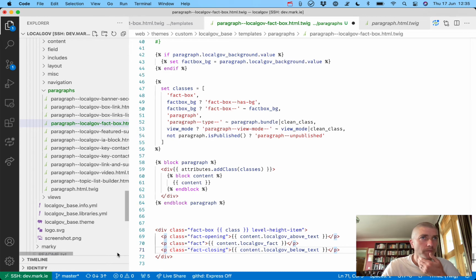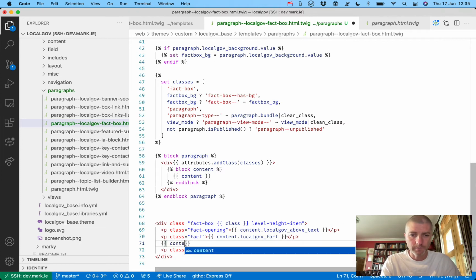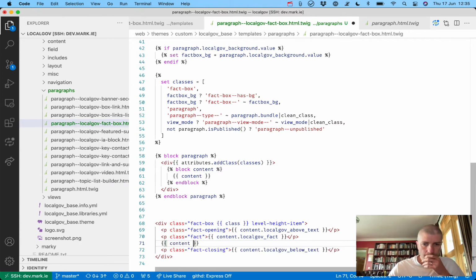Plus we're using just a simple text field, but we're not using WYSIWYG, so it's not going to automatically add p first. I want the p's in here for semantics because it is text. I'm just wondering if this LocalGov fact itself, if we ever had a second field, that's not going to render here at all because we're not rendering content. So I guess we can render content without, and then we list the different fields that are here.